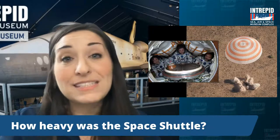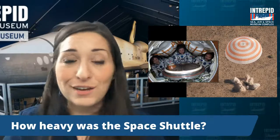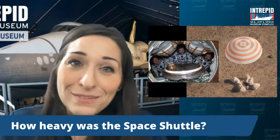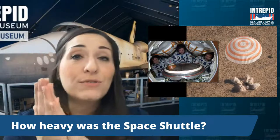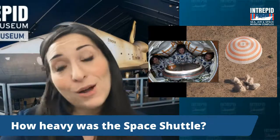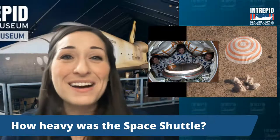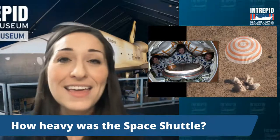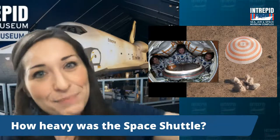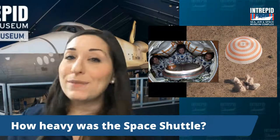But then you have to think about the fuel and everything else, and really end of the day you're looking closer at about 4.4 million pounds. That is why when you saw those space shuttles actually go up, they had those huge giant fuel tanks attached to them — the liquid fuel tank, the orange one, and the solid fuel tanks, the white ones. Those don't even make it all the way into space — they burn through all of the fuel and then they actually separate. Some of it breaks up through the atmosphere, others land in the ocean. There are components that are reusable and there's some that just burn up. But all in all, yeah, all that stuff adds up and it is super heavy for sure.